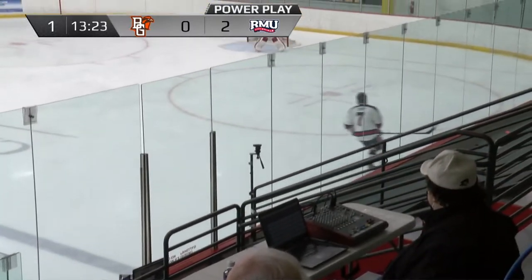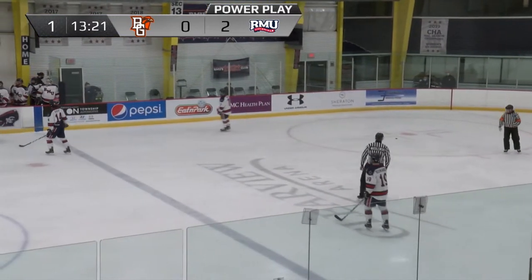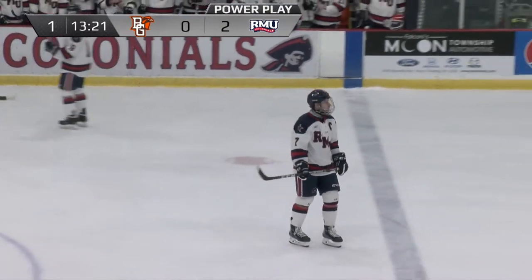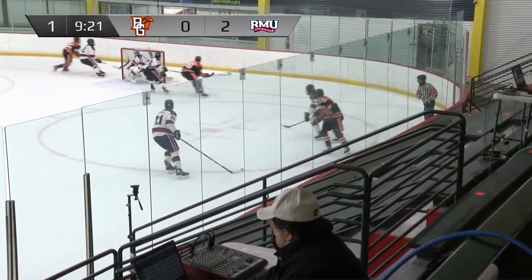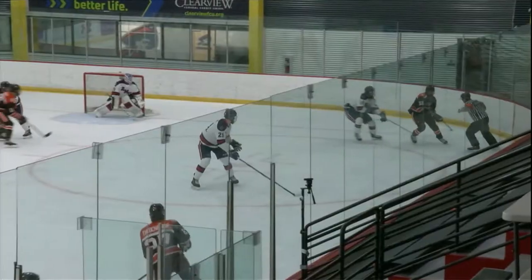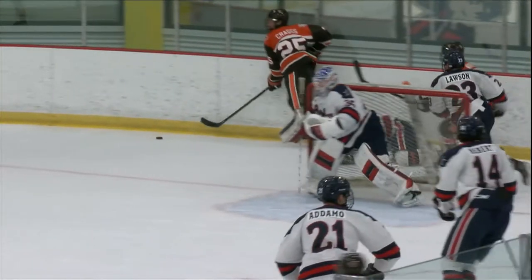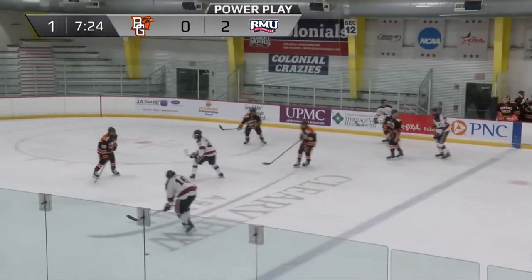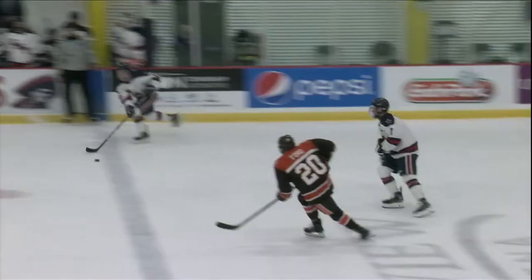Colonials clear it on themselves — Jenny was not at the left point as he barely threw it back to him. Penalty on RMU coming up now. This was well behind the play; that was an innocent developing moment as RMU is simply going to reset for one last charge up the ice on the power play, doing some damage. They picked up where they left off against Canisius as Nolan Schaefer wipes out off the end boards. It's going to be an interference call — another power play coming up. Bowling Green getting the gate for interference. First time really almost nothing happened on a Colonial man advantage as they come in offside and it's going to be another penalty now — another interference penalty.